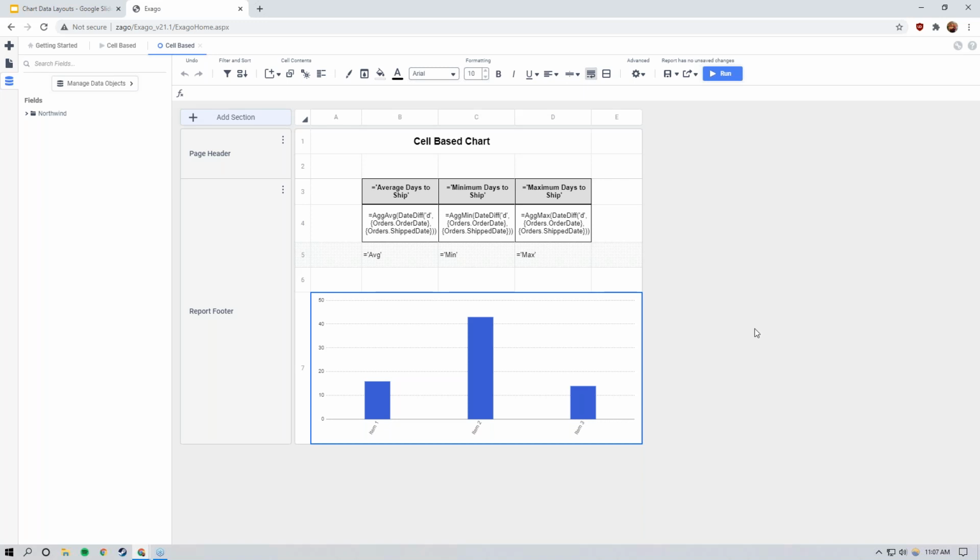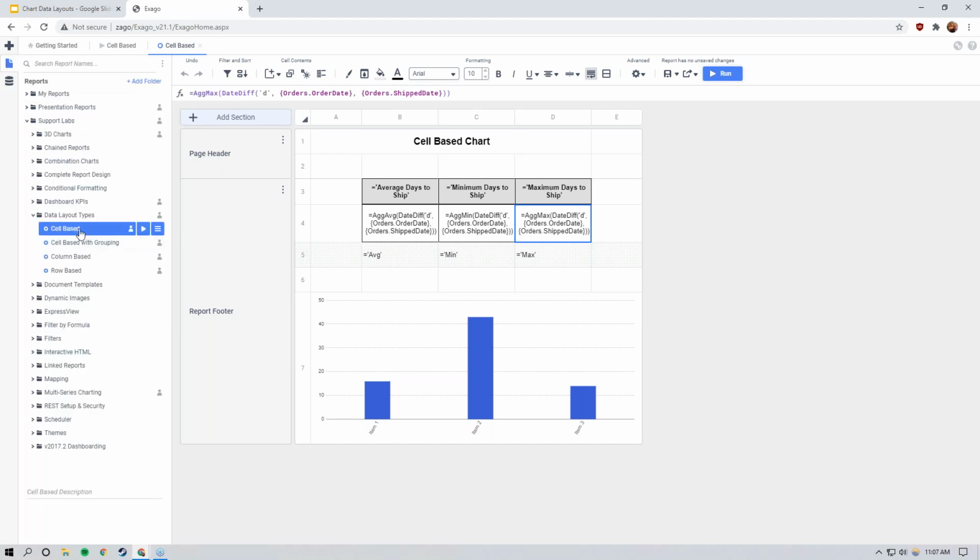But there is another potential use case for the cell-based chart where maybe you've got that same collection, or a similar collection, of single values like this that perhaps you want to show for each of a grouped value. So maybe for each employee, we want to see what some of these metrics look like, and we still want those to be separate charts. So maybe show one of these charts for each employee.